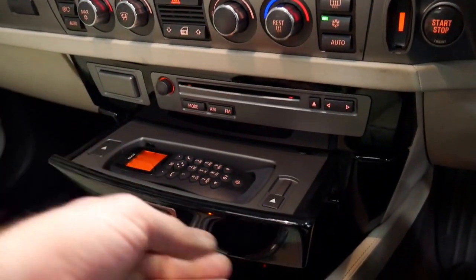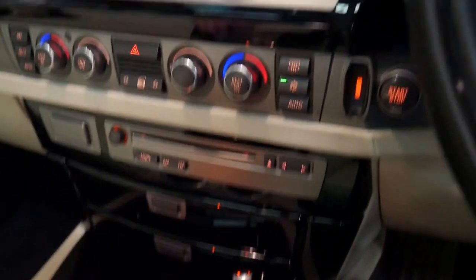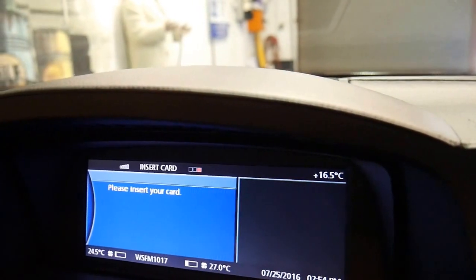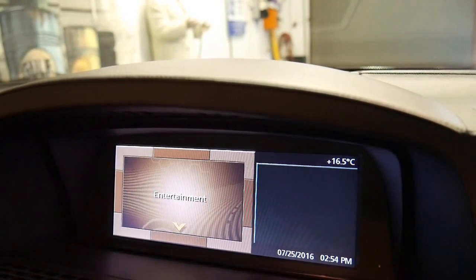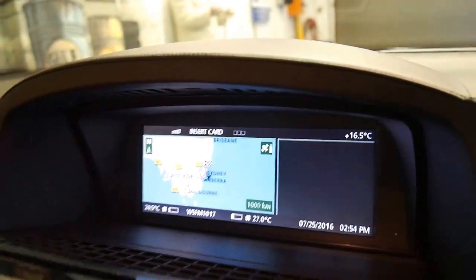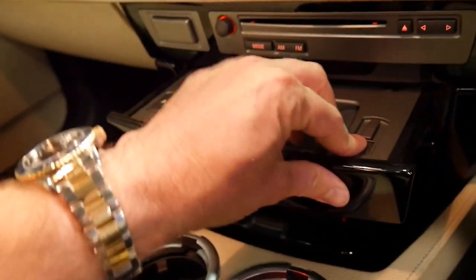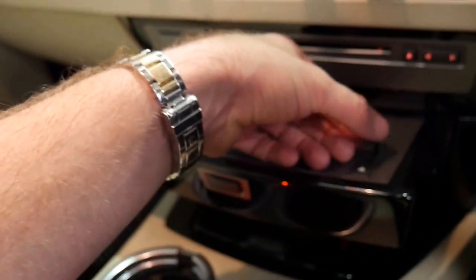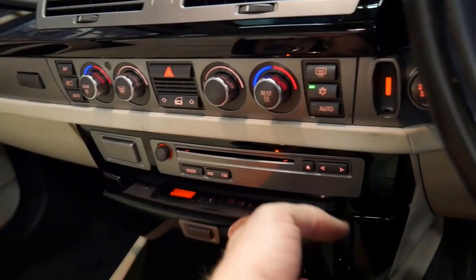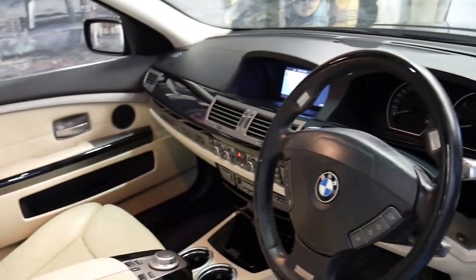They really are incredible cars. Looking at the menu up here — communication, entertainment, navigation. With the old SIM card telephones, you can actually put a SIM card in here if you've got a spare one. What I used to do when I drove one of these was divert my mobile phone to the car phone, so if people were ringing me it would come through to the car with a nice, clear line.